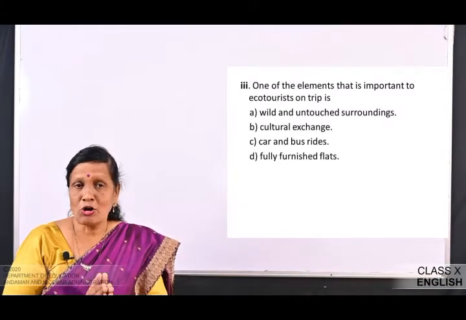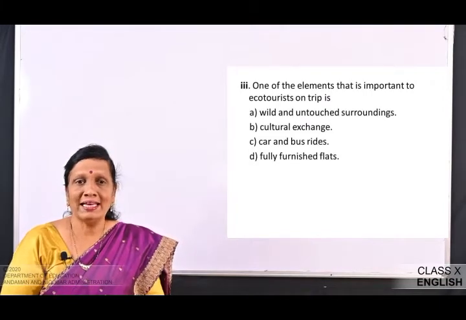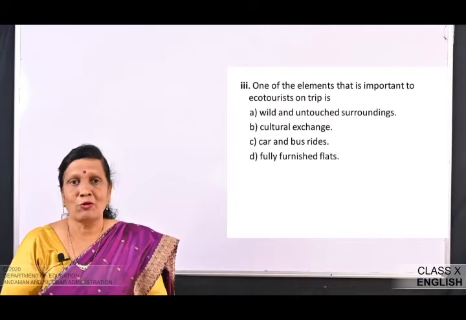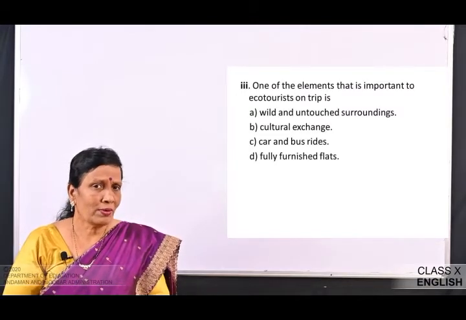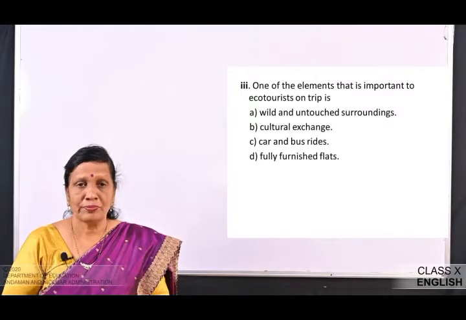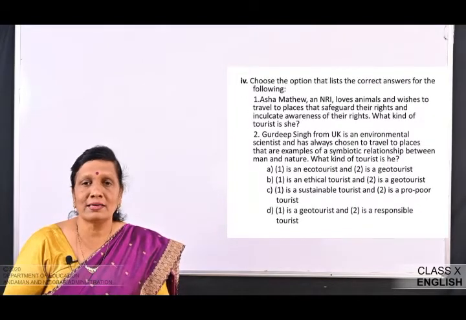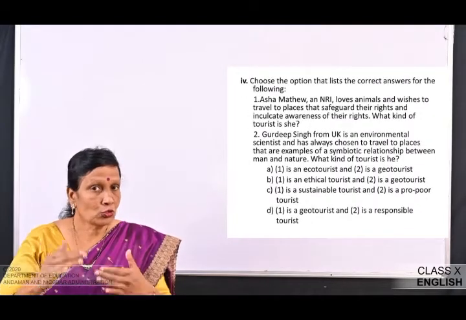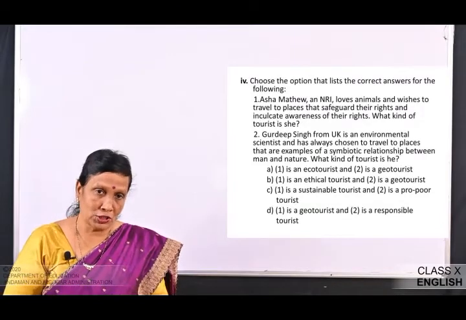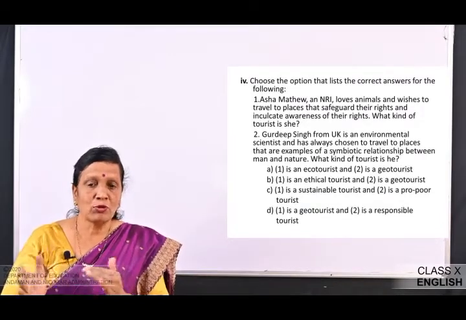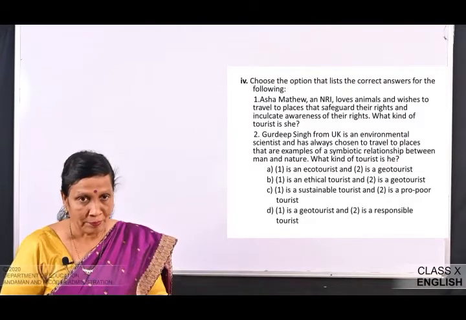No doubt it is option A, wild and untouched surroundings, isn't it? So, now let us move on to the next question. Choose the option that lists the correct answers for the following. So, two situations have been given here, children. Let us try to read both the situations very carefully.